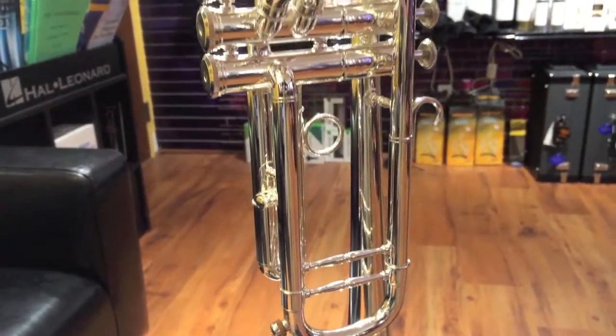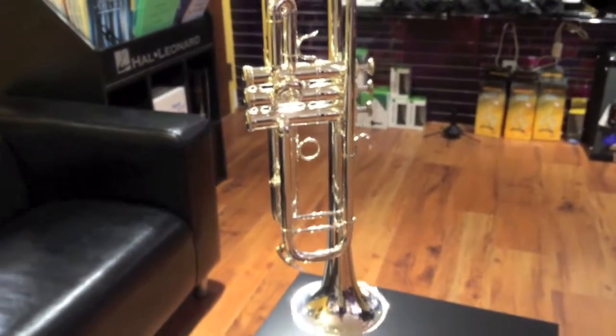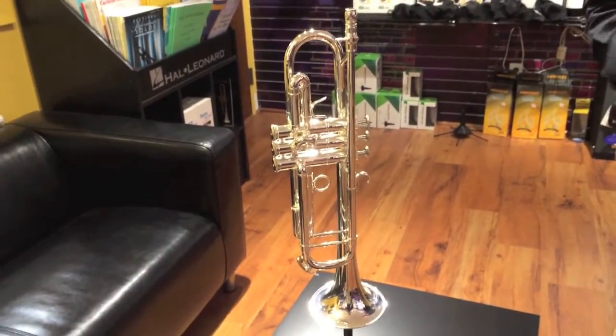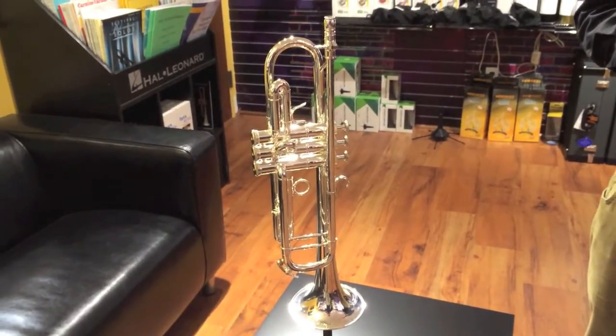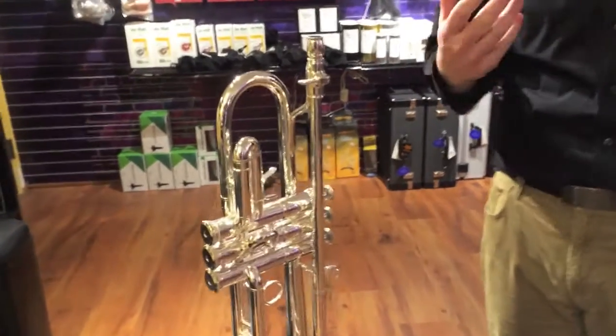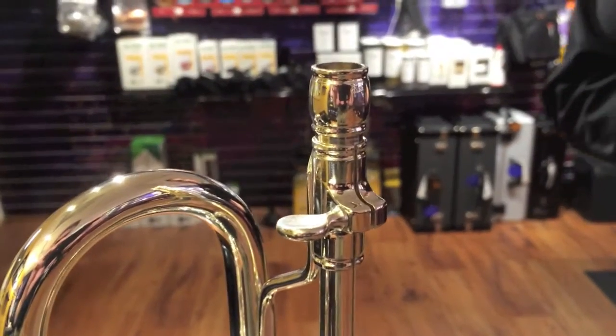What really makes this horn great — even though it's lightweight with that gold brass bell — is just a full, rich sound out of a very powerful horn. I really dig it. What makes this really unique is the entry here in the receiver: the adjustable gap receiver. It's something I've been experimenting with. A lot of other makers have a couple examples out there, and I think Adams is doing it really well.